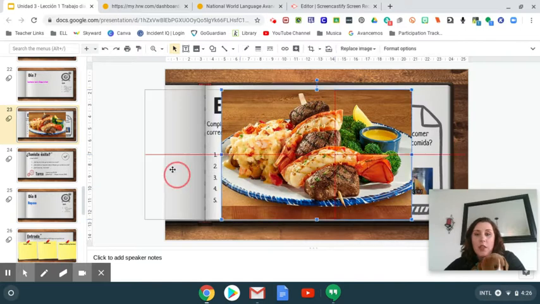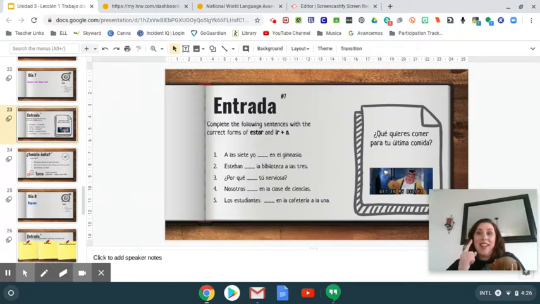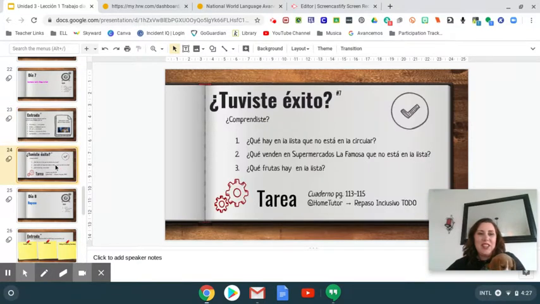You're going to start with, para mi última comida, quiero, so change that to an O, quiero comer bistec, langosta y papa con mantequilla y brócoli. That's all. Just some of your favorite meals, more or less. What would be your last meal ever? Go ahead and record that. Take a minute and do that now. You got it? Great. Let's take a look at what else we're doing today.